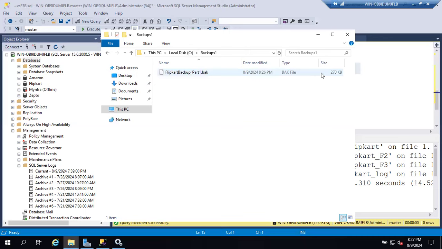Right. So, okay, in that scenario, there are two advantages. What is the advantage, guys? First is your backups will speed up. Why? Because if you are writing the same 2 TB or 3 TB file to the same drive, the same read and write operations taking place on the same drive will take a lot of time. Here you are parallelly distributing the traffic to multiple drives, so your backups will speed up. First advantage. Second advantage is in case of space constraints, we can make use of split backups. While restoring, I have to again restore all these three pieces: part one, part two, part three. Are you getting the point, guys?